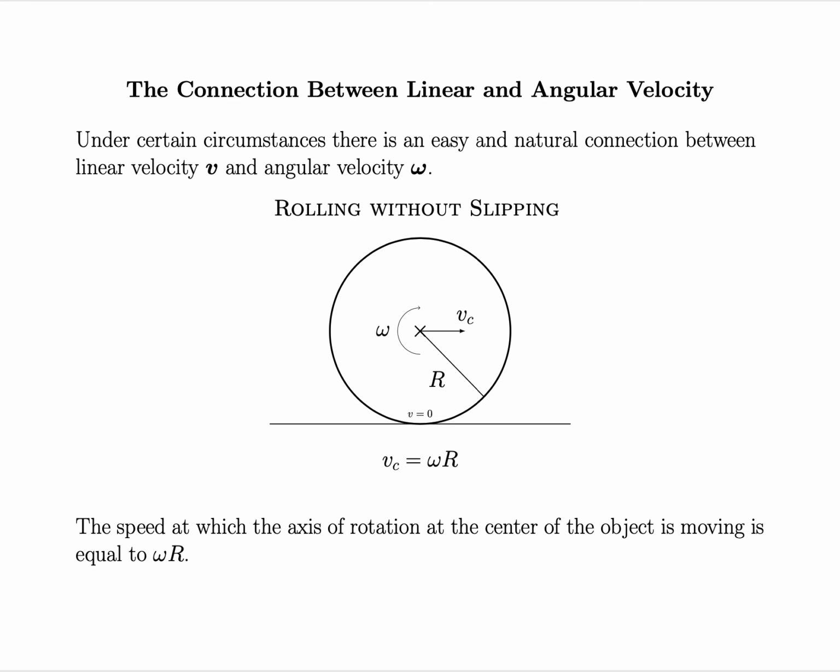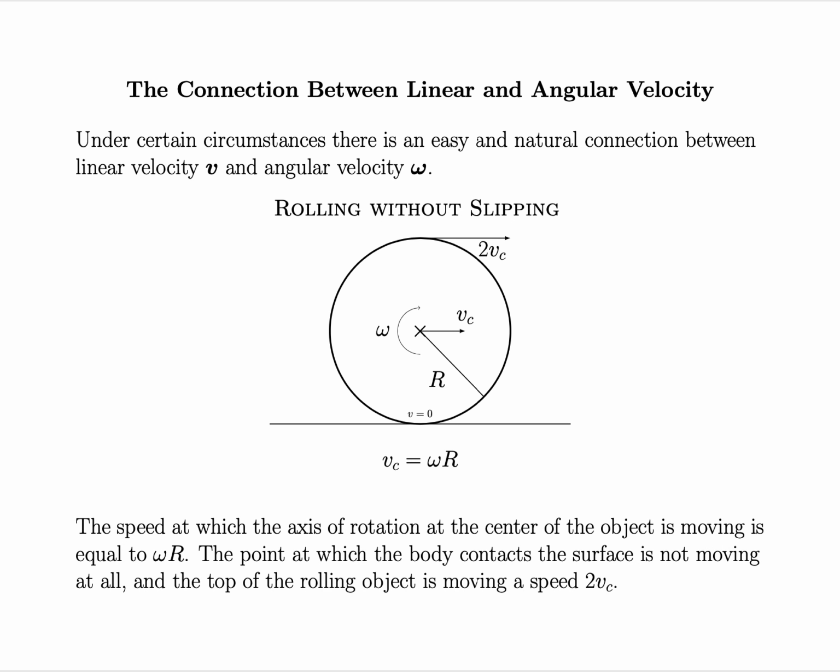So the bottom of the wheel, where it touches the ground, isn't moving at all, because then the wheel wouldn't be rolling without slipping. The axis of the wheel, the axle that it rotates around, has to be moving at a speed, the speed of the center of mass, which is equal to omega times r. What about the very top of the wheel? Well, if you thought this through right, I think you would get correct that the top of the wheel has to be moving twice as fast as the center in order for the thing to continue to roll as a rigid rotator.